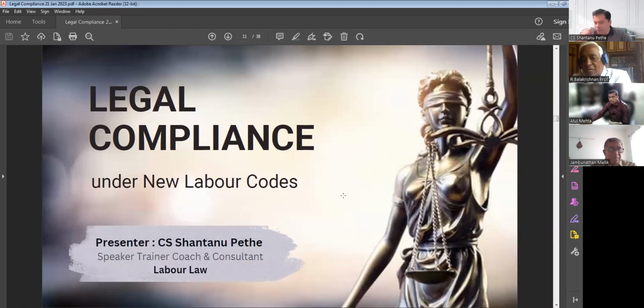Magesh, is the lock-in period of 1 year applicable? Lock-in period, yeah, I'm not getting it actually. Lock-in period is basically an investment term. Whenever securities are issued on a preferential basis, they cannot be sold or transferred for a particular period, 1 year, 2 years, whatever it is. That is not the lock-in period, but I am not very clear what lock-in period he is talking about in this reference to the labor code.